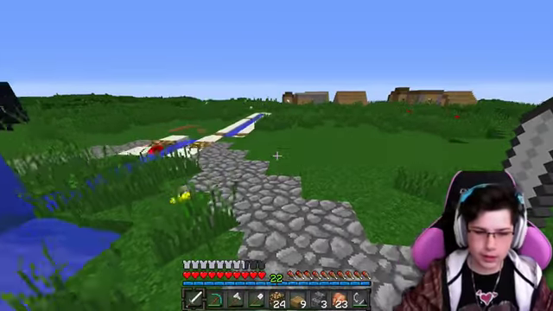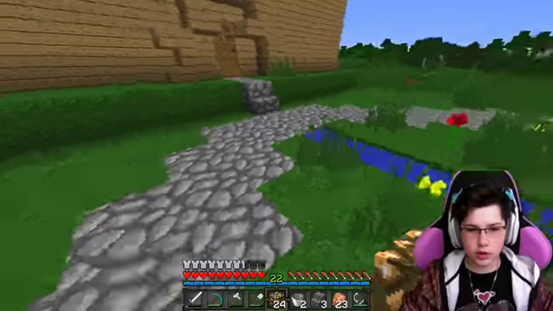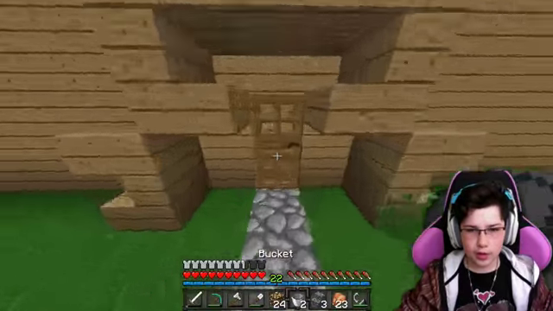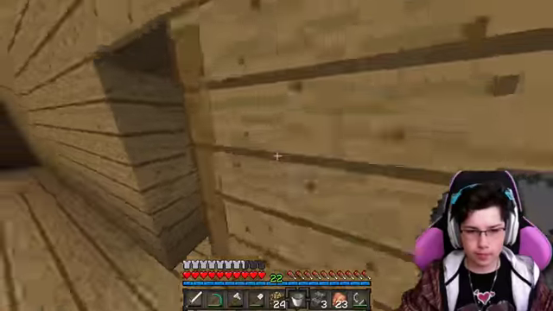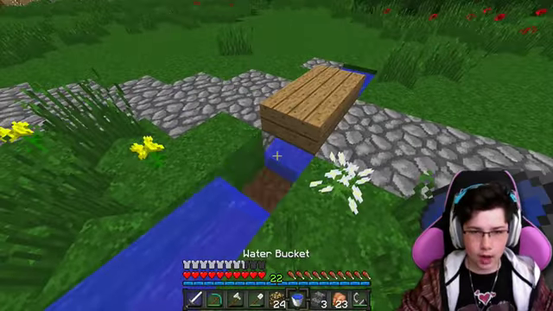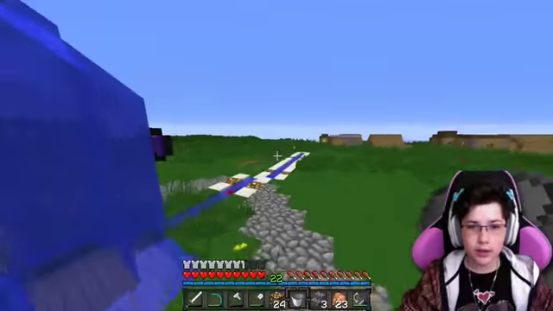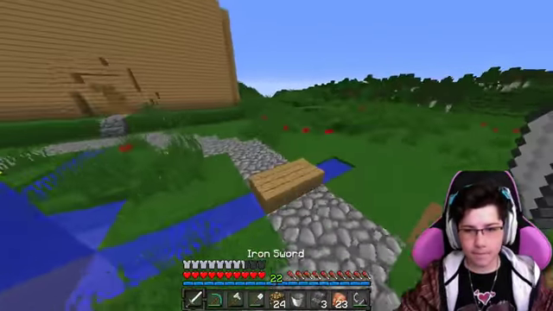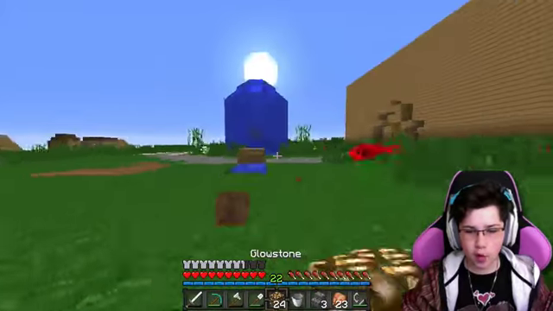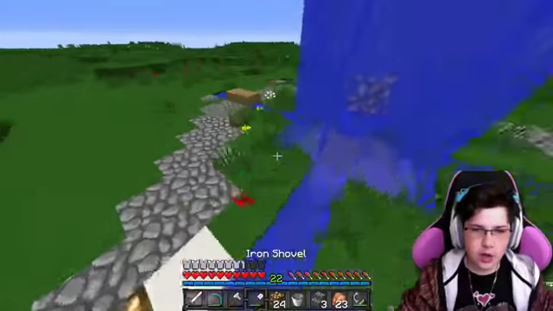Oh, okay, I need to pick this. And then I need to get another bucket of water, because this one ain't working. Get that, give me this. I need to put it right there. Is that gonna work? Yeah, okay, that works. So that's that. And so now we just need to spread it off more that way and more that way. So that's kind of fun.